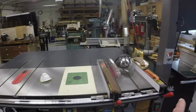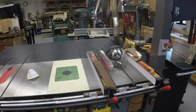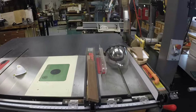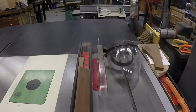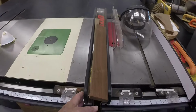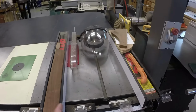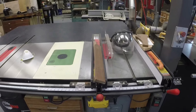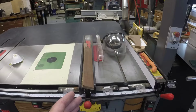I've got the single fence that goes all the way across, and the only complaint I have about this setup, now that I've been using it for a couple of months, is that the saw blade guard prevents the saw stop fence from moving all the way to the end of the track. But I don't have to do that very often.